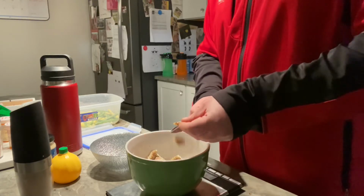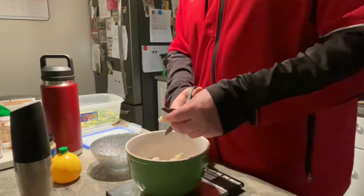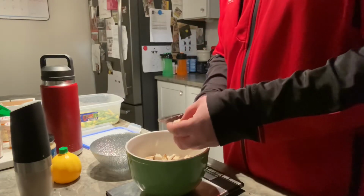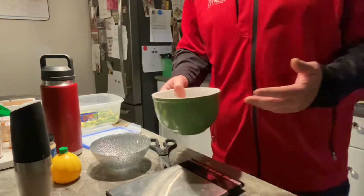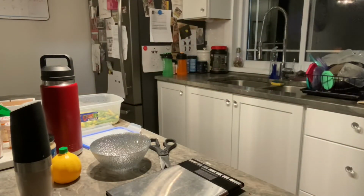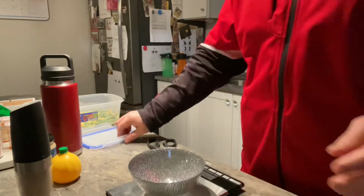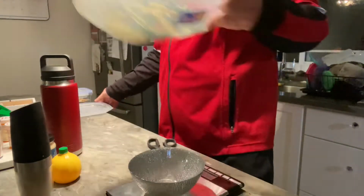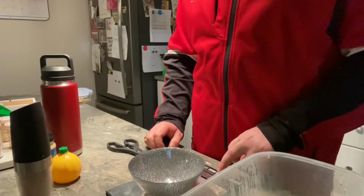So this is one of the later meals that I'll have. Sometimes I will substitute different vegetables in, but normally it's green beans, something green at least. So that's what that looks like. I'm gonna throw that in the microwave for a minute and a half. And what I do in the time that I'm waiting for that is I will measure out my veg. So I got some green and yellow beans here. I'm going to do 100 grams.